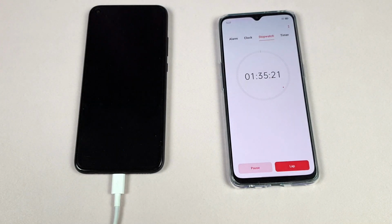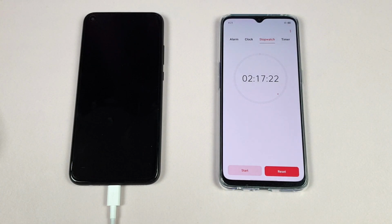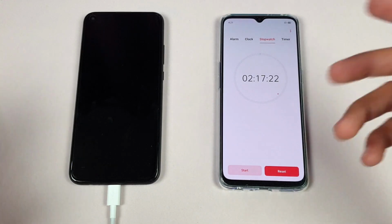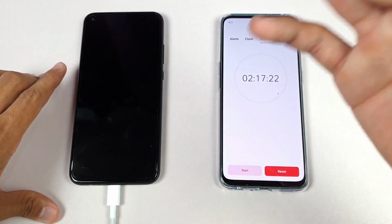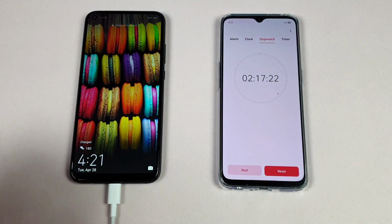Now I will be back when the phone is fully charged to 100%. Okay guys, I am back after 2 hours and 17 minutes, and my Huawei Y7p is fully charged to 100%. As you can see, it is fully charged.